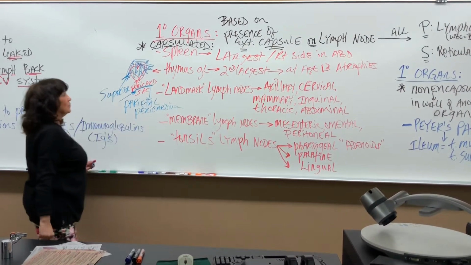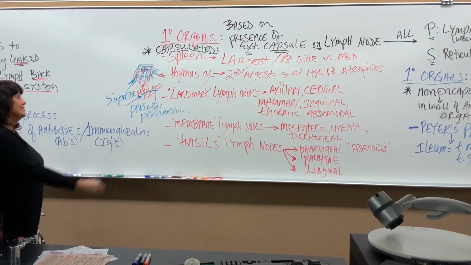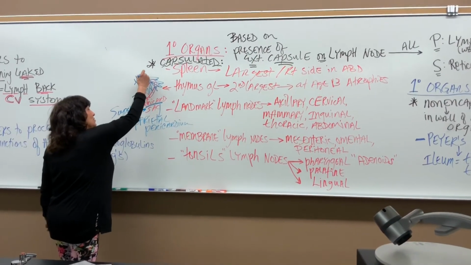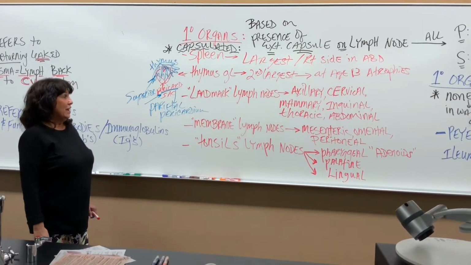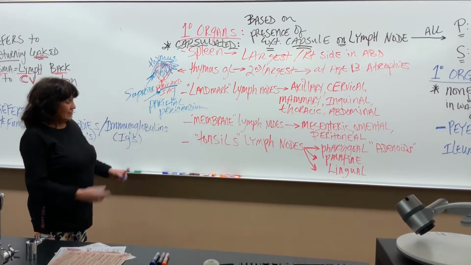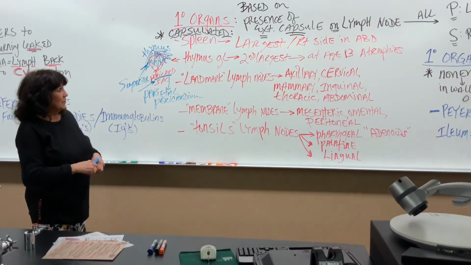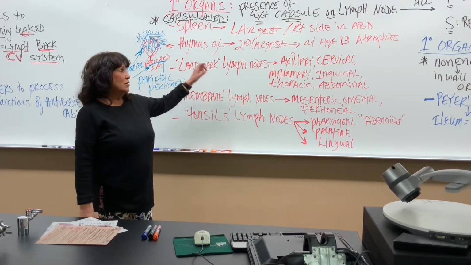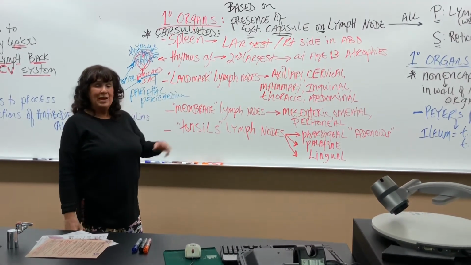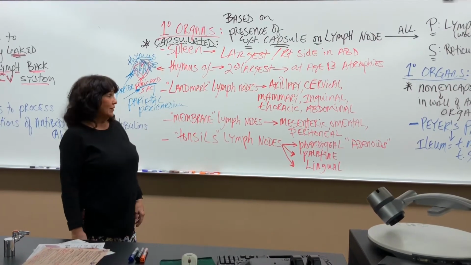All right, that membrane. So that is the thymus gland. And it's the only lymph node that shrinks and goes away in everyone, right? All right, now, we also have lymph nodes that are called landmark lymph nodes. Why? Because there are clusters of them, groups of them, in specific areas of the body, all right?